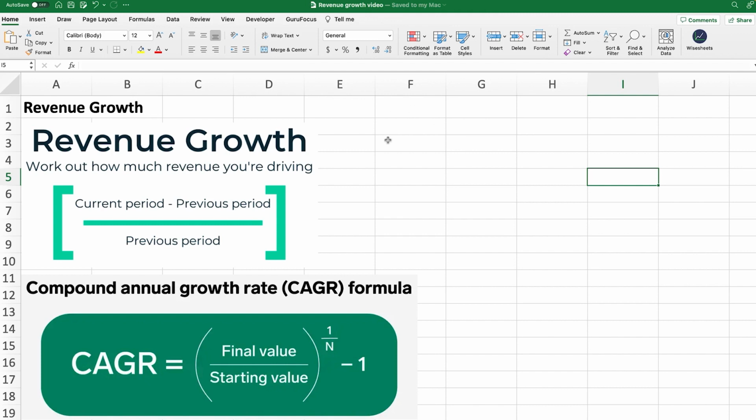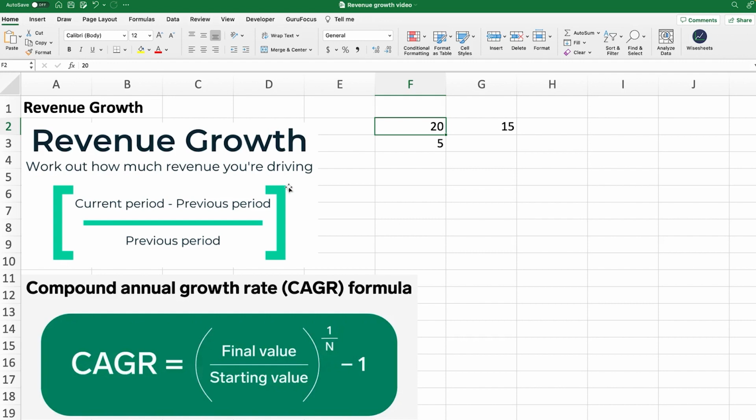That means that the revenue growth can be expressed in two different ways. If the revenue was 20 and then 15 the year before, you could express the revenue growth in absolute numbers, so that would be 5. This is the change between this number and this number. Or you can also express it as a percentage, and this is what is most commonly done. This is what you will get when you apply both of these formulas. Now let's talk about the two different formulas, and then we're going to go step by step through each calculation for a very familiar company, which is Apple.